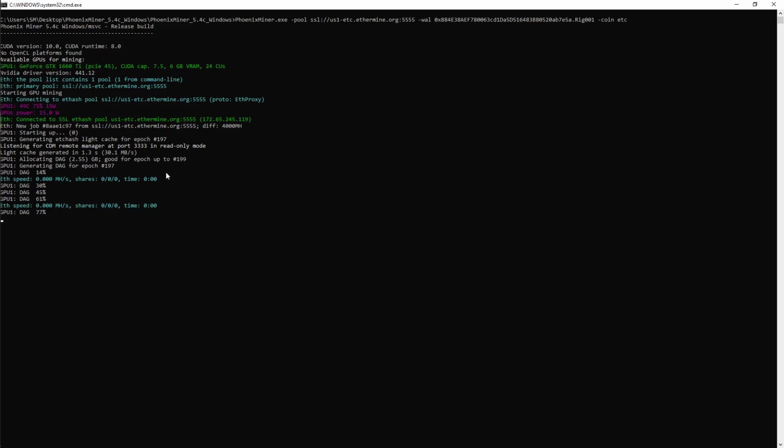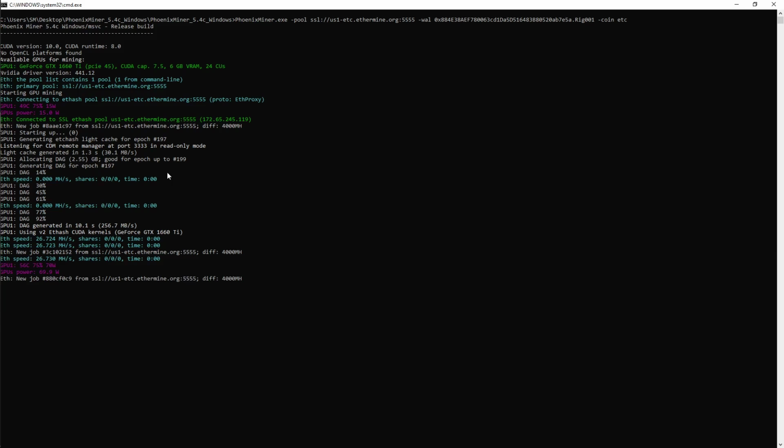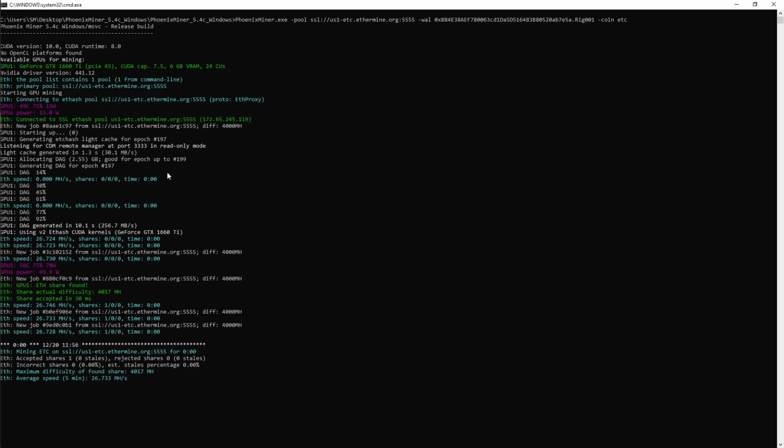Now, very important here for this new hard fork for Ethereum Classic is that by forking it, they are now allowing a lower DAG for it, which means you can now use your 4GB cards and your 3GB cards to mine Ethereum Classic again. Very important and very cool. They're trying this to get their hash rate up and include all those cards that we're no longer using, because we can't even use the 4GB cards on Ethereum anymore. But now that they did this hard fork, we can use them on Ethereum Classic again.